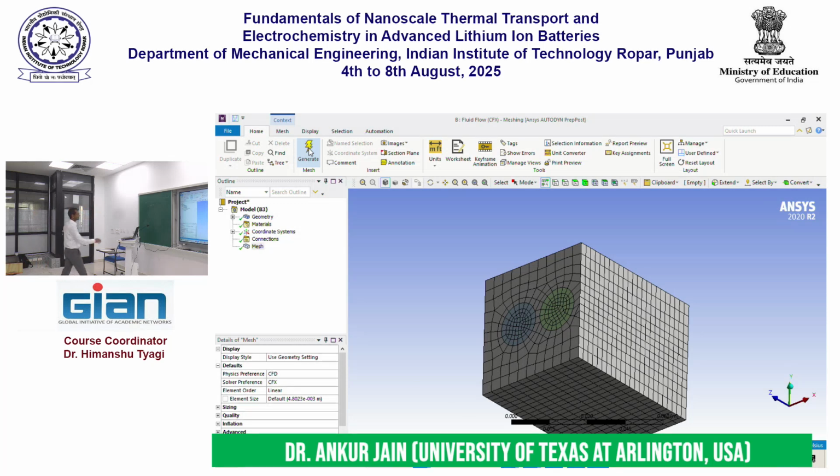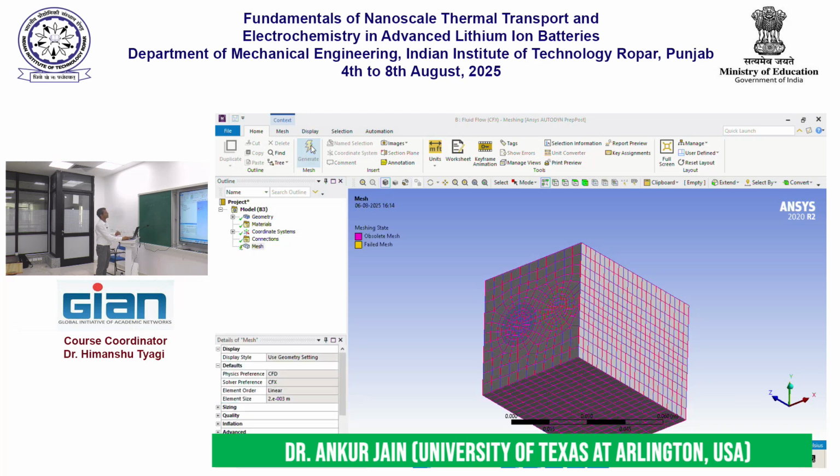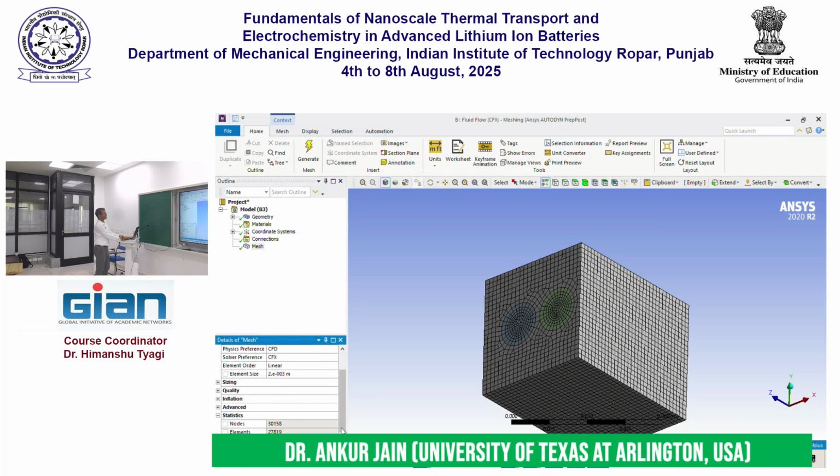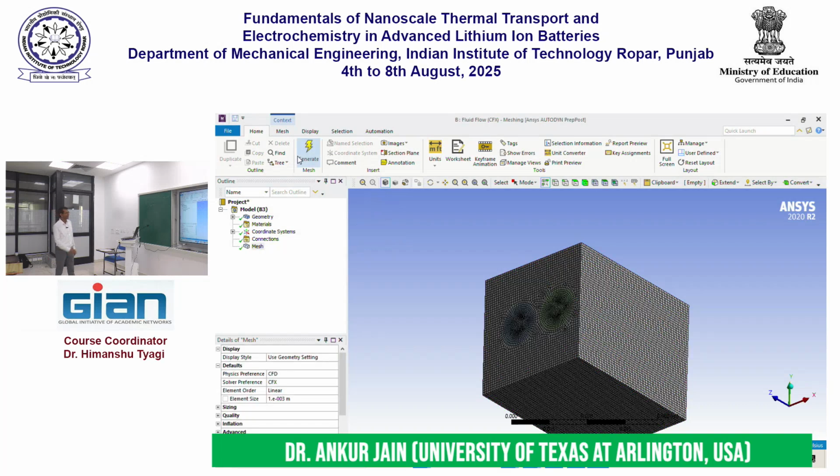The number of elements here, if I go down here and look, is only a few thousand, which is very, very poor. I can go up to 100,000 and it will still compute very quickly. So what I will do here is change the default element size from 4e minus 3 to maybe 2e minus 3 and run this again. You can see that my mesh has become better. I'll make it a little finer, and now it's taking time to mesh because the number of elements is going up. Now I think I'm much happier with this mesh than I was with the previous mesh.